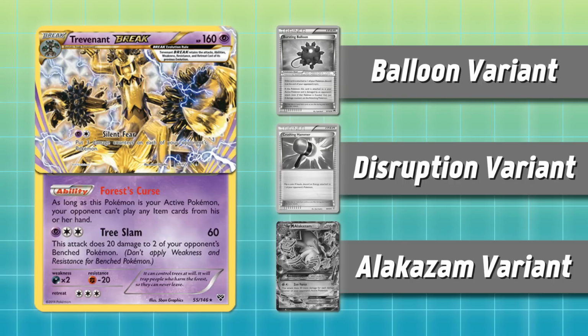And for the very first episode of this, we're going to take a look at Trevenant BREAK. This is a card that has, I think, a decent amount of flexibility in terms of how you can build a list around it. So for you guys who aren't familiar with Trevenant BREAK, it evolves from the XY Trevenant, which has the Force Curse ability, which locks your opponent's item cards, as long as Trevenant is your active Pokemon, of course.